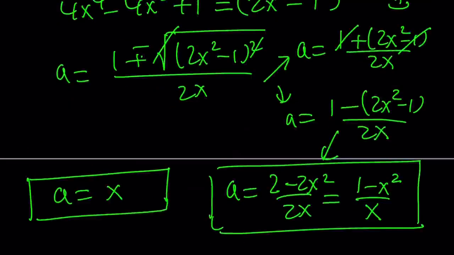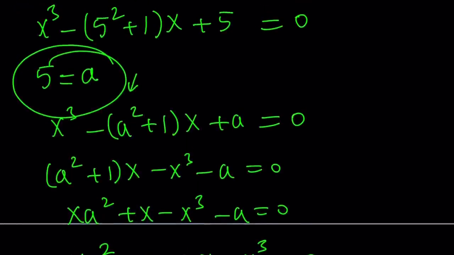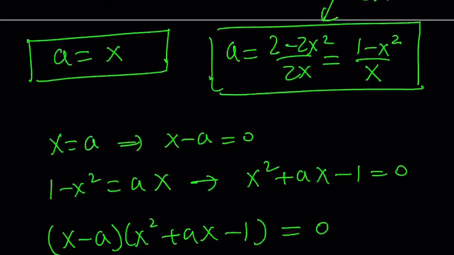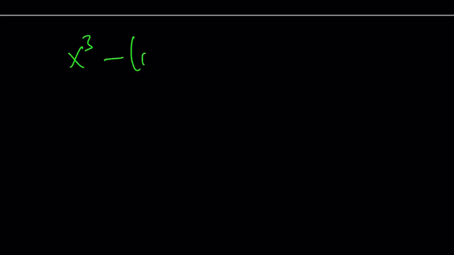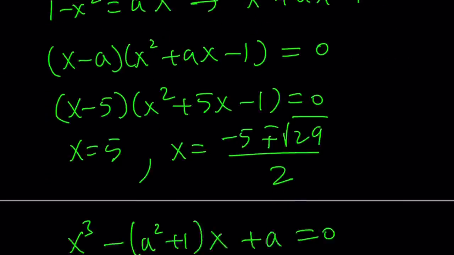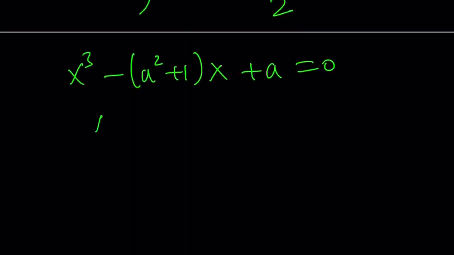What is another approach after we do the parametrization of this equation? How can we solve it? Let's rewrite this equation: x cubed minus a squared plus 1 times x plus a equals 0. That was the original equation. Our original problem was x cubed minus 26x plus 5 equals 0. We said, hey, let 5 equal A. There's another way to solve this equation without going into too much trouble. Let's distribute.